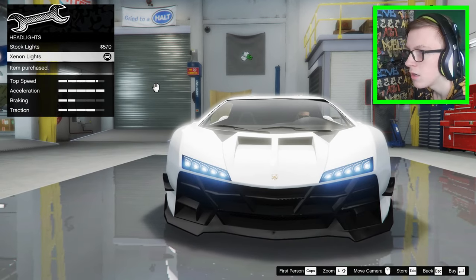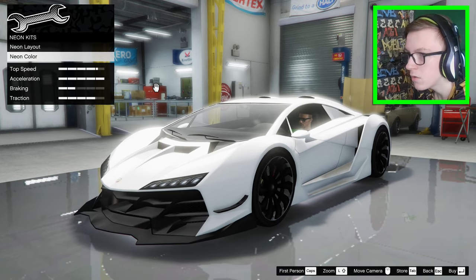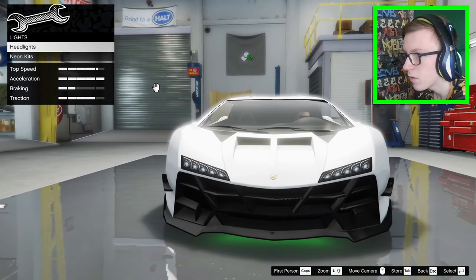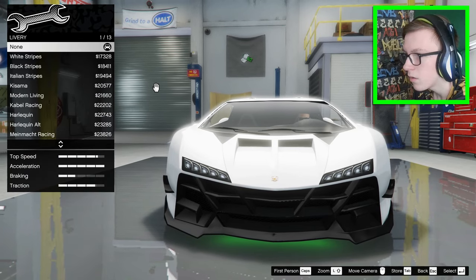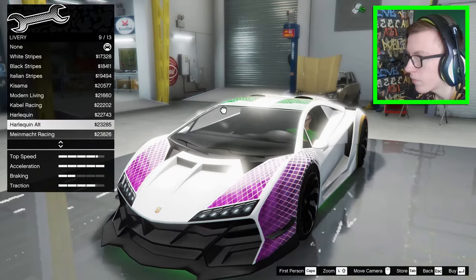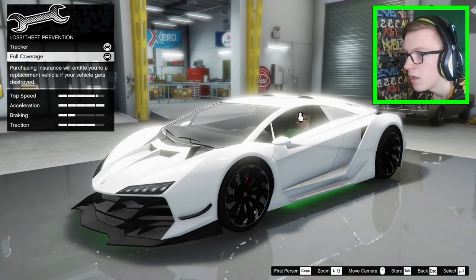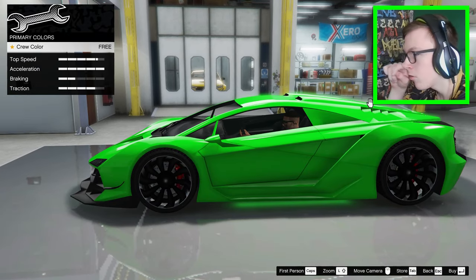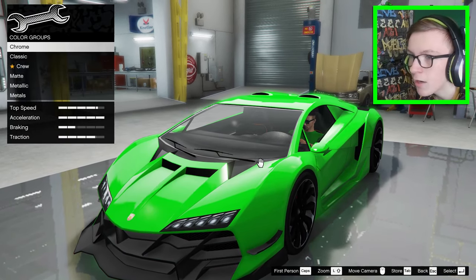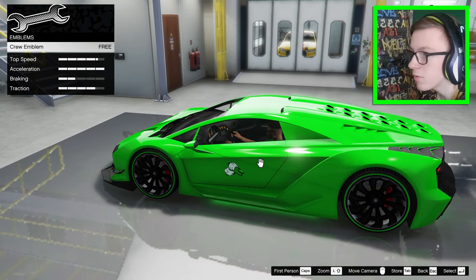Lights. These ones as well. The neon. We're gonna do crew colour. Livery. What livery? Do we like any of the liveries? Nah. We can respray it to crew colour, but the thing is, we're on Sneaky Sniper's crew, so it's not our crew colour. So for now, I'll set it to crew colour, and I'll change it when I get time.